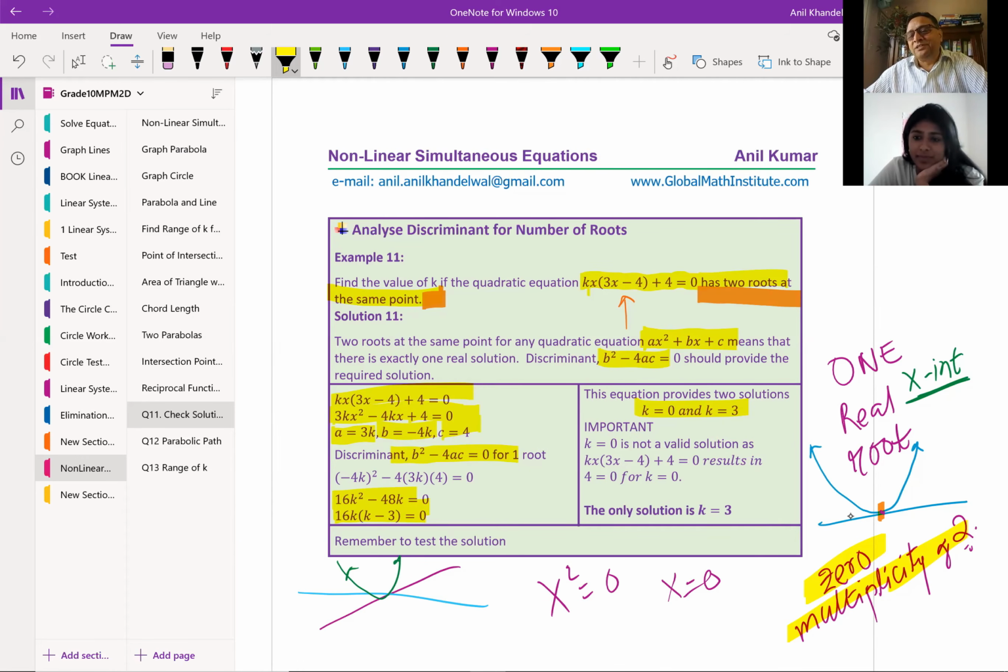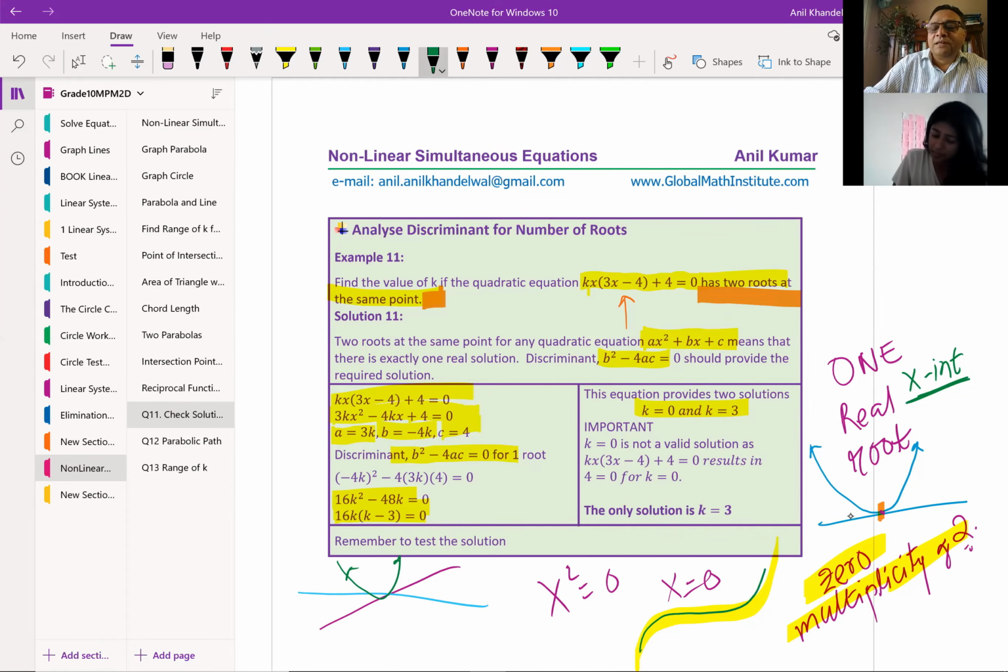So that is the information. Zero knows about it, because if there are 2 real roots, it is going to turn back. If it's only one root, it will go across. If there are 3, it will think and then go like this. Do you see that? So a cubic function will actually wait there for a minute and go, right? Do you see that cubic function? That is x cubed.